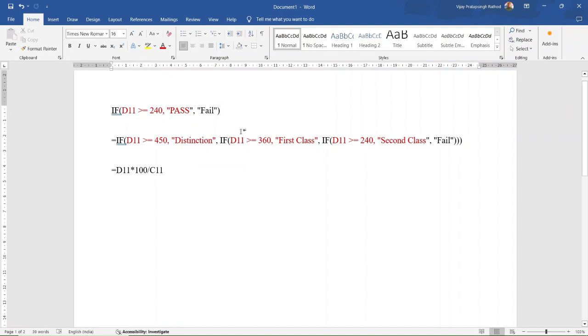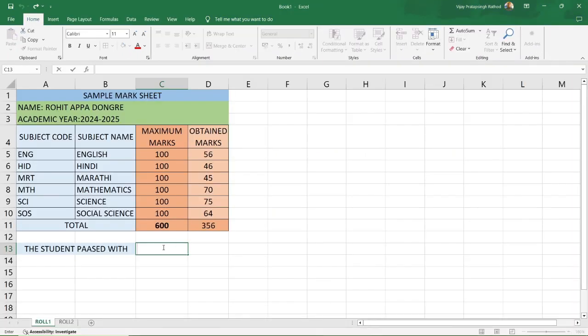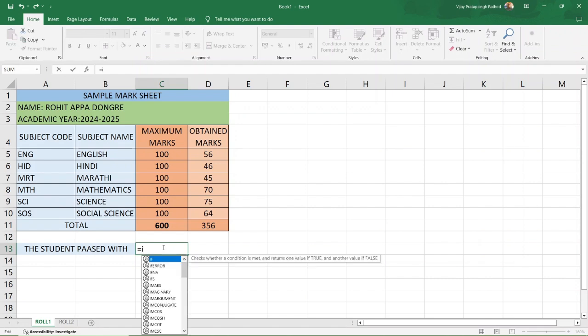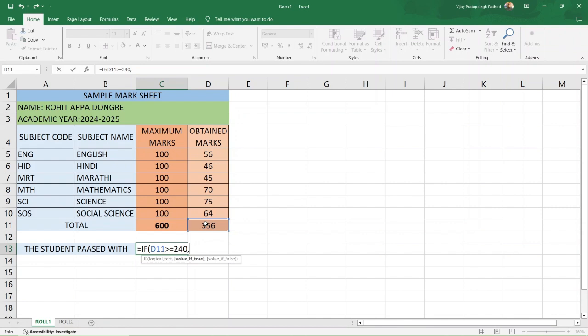So what I will do, I'll go to the cell and I'll use the equal to sign. Wherever you want to use a formula or function available by default in Excel, you have to start with the equal to. Then I will use an IF function. That should be a capital IF. Then bracket, then the logical test. So the logical test is that this D11, that is the cell number, is greater than or equal to 240, then pass.